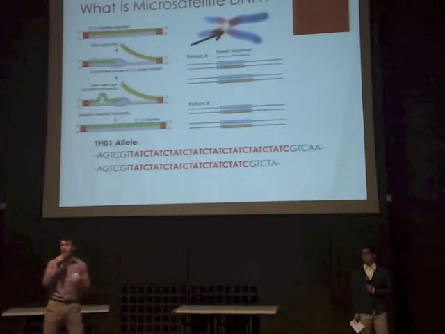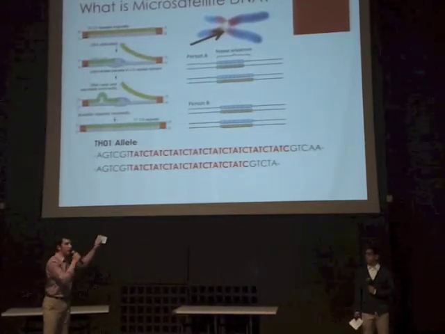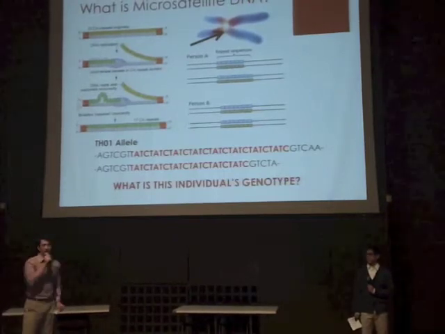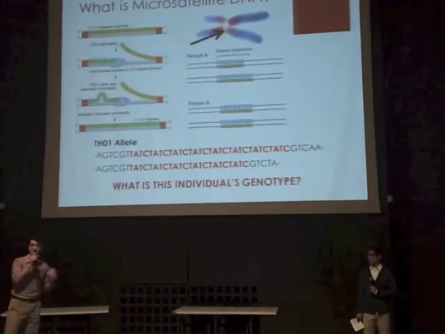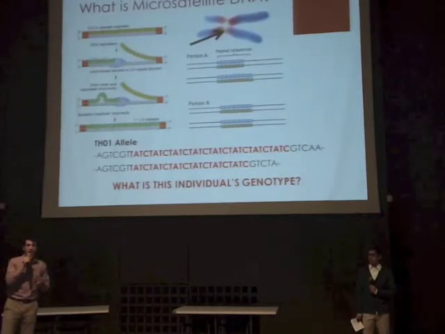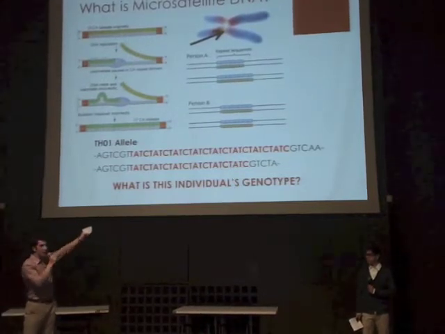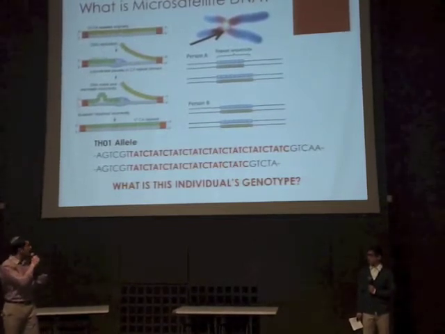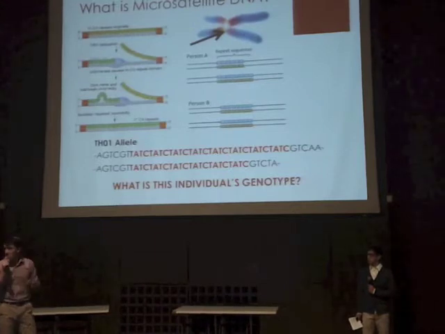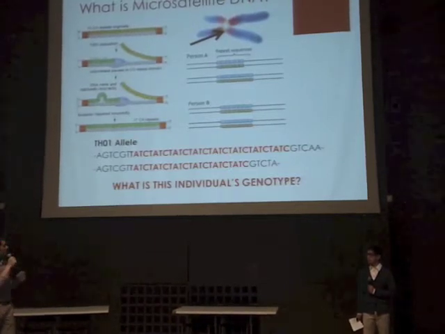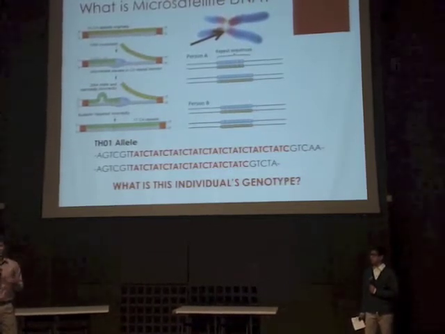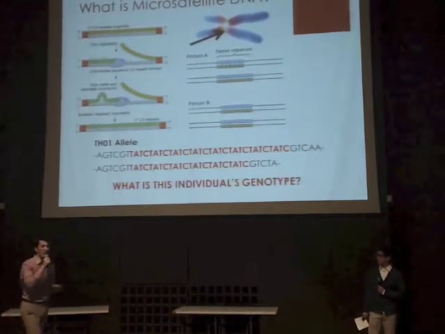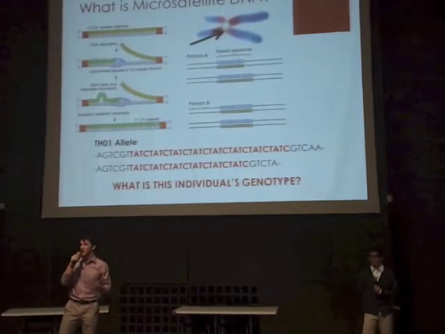Some of these STRs can be used as genetic markers to identify species or even individuals. Every individual has 2 copies of each allele, one from the mother and one from the father. So now, going back to Carmen's genome, her TH01 allele has a repeat sequence of TATC. Can anyone tell me how we would classify her genotype at this location based on the number of base pair motif repeats? Can anyone count them? 8 and 6, absolutely right. So is she heterozygous or homozygous for this allele?